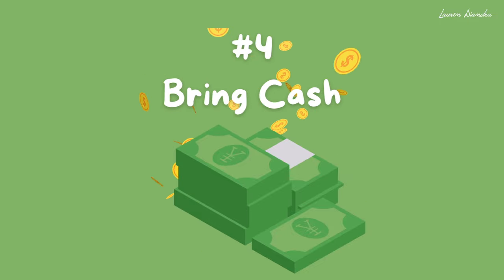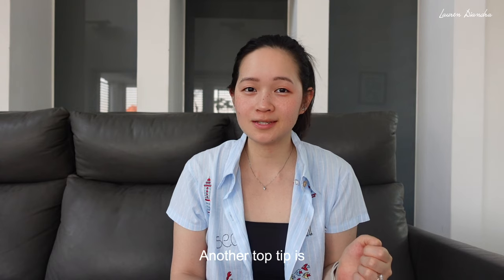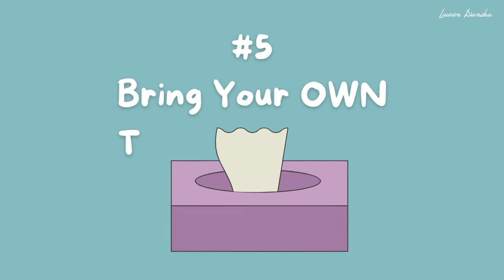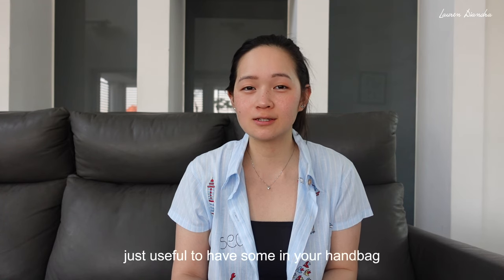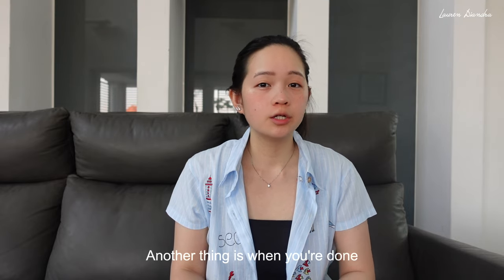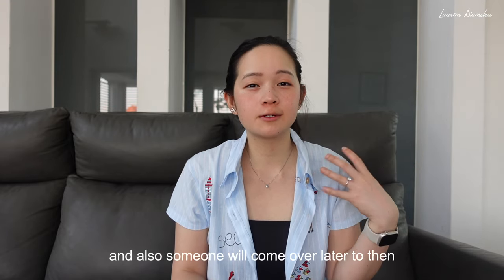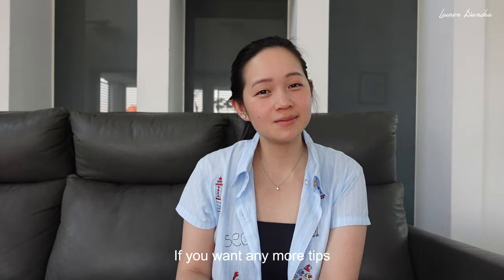You usually pay by cash, so make sure you have cash on hand. Another top tip is to always carry some tissue in your bag because oftentimes these hawker stalls do not provide tissue — it's always useful to have some. Another thing is, when you're done, you just get up and go because you've already paid for everything, and someone will come over later to clear your plate. I hope those tips are useful if you ever decide to visit Malaysia — if you want any more tips, let me know down in the comments below.